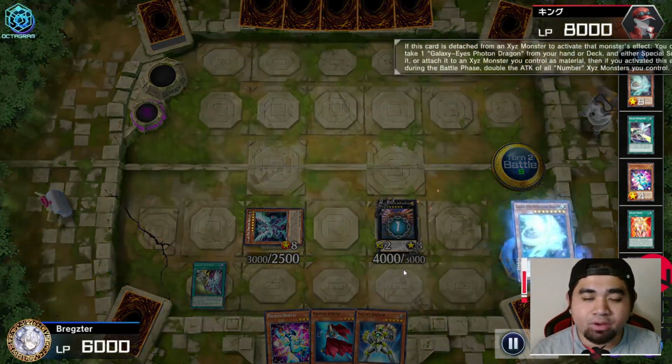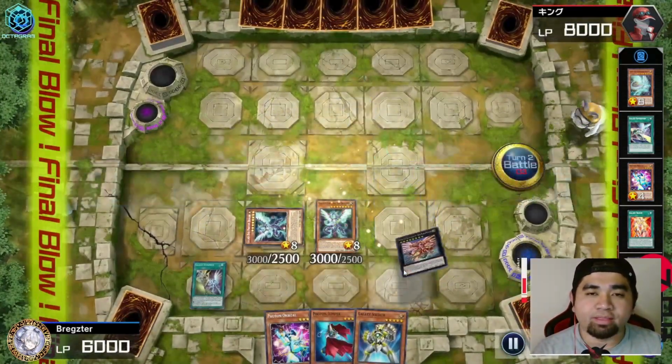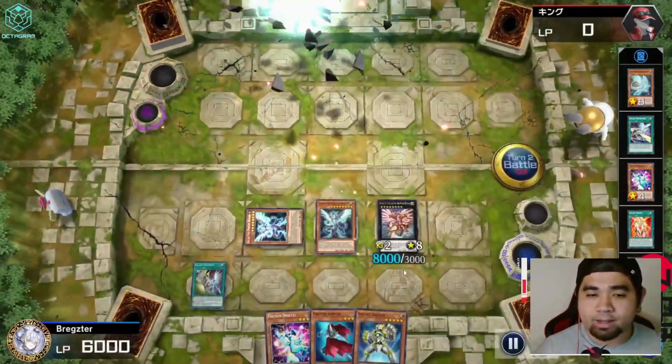So detach the Afterglow, use the effect of Afterglow, special summon the Galaxy-Eyes, and then we have 8,000. And that's it. Quick OTK with the deck.